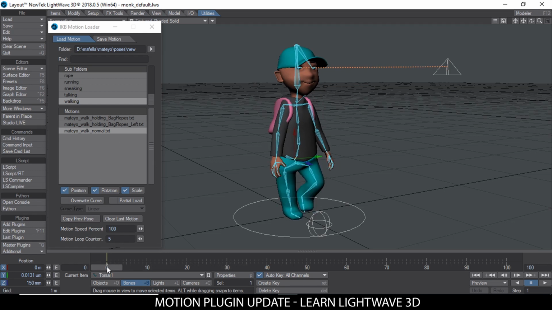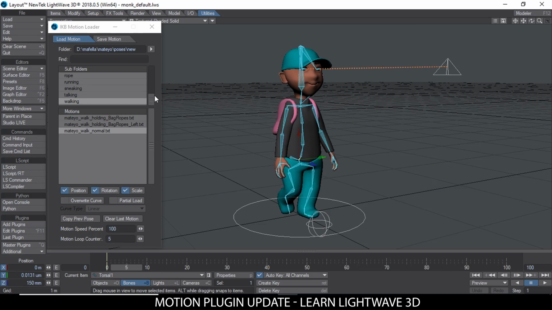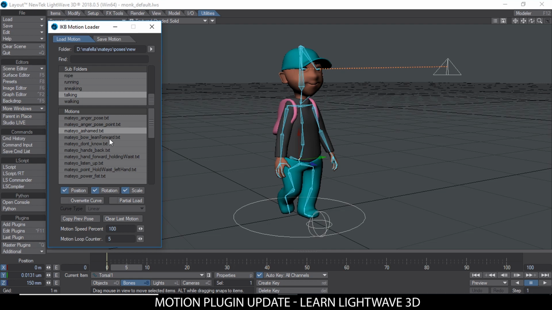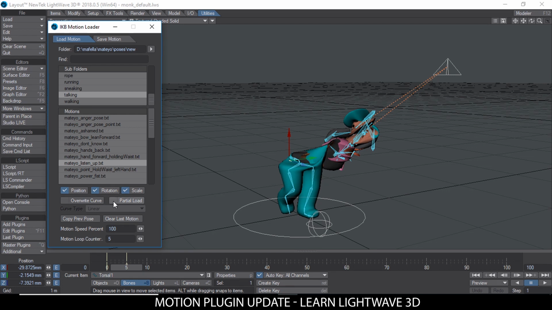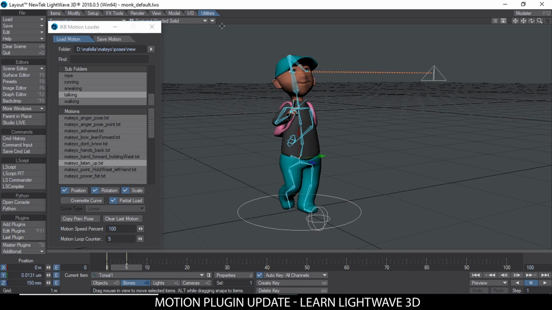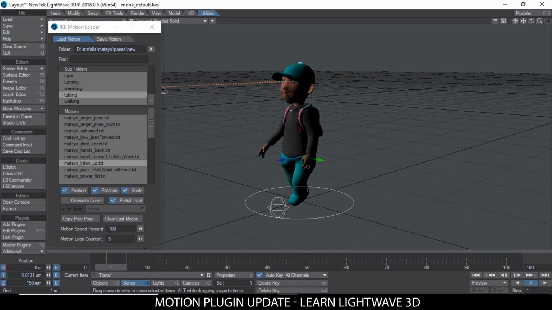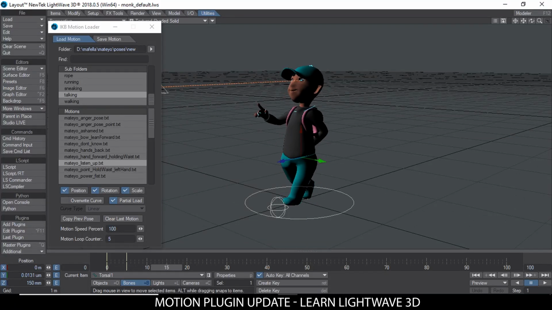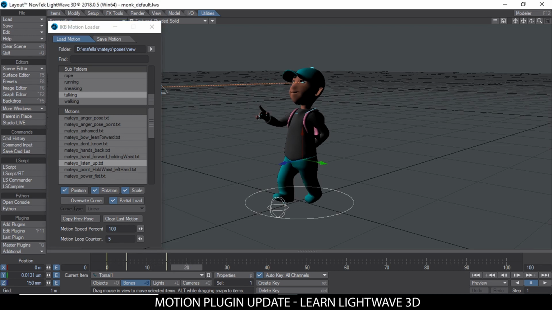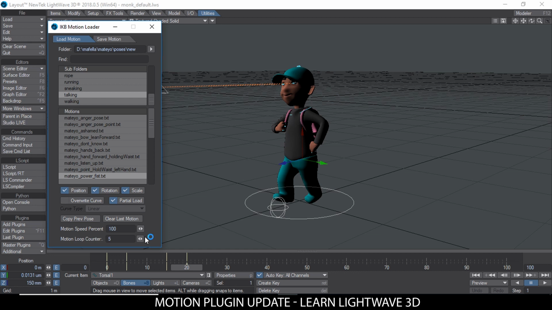So now as he is walking like this, I can keep adding gestures here. For example, if I go to frame 5, I go to these motions that normally would be used when he is standing still. So I can just click one like this one. Oh, sorry, I have to select partial load. Don't forget that. Let me click that again, and there it works. So as you can see, he is walking and then he gestures like that. Let me hold that one, and then I can change the gesture to that one now.